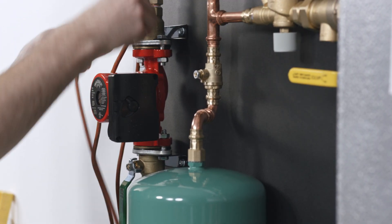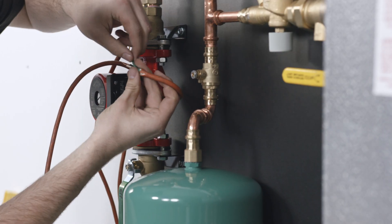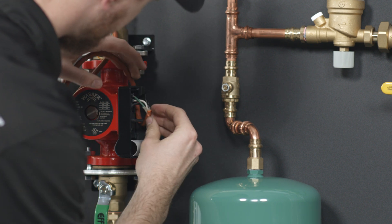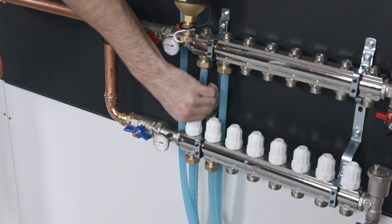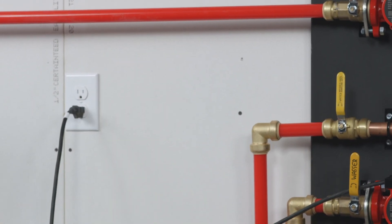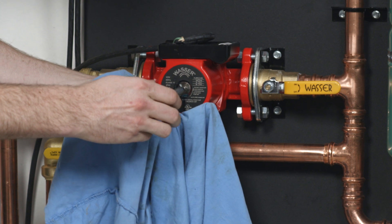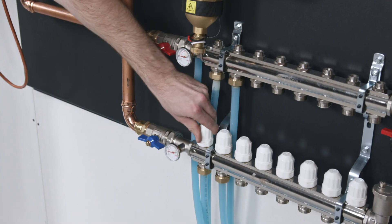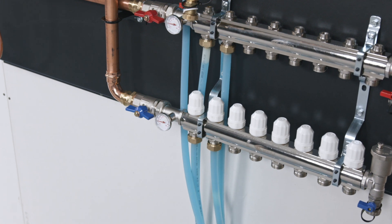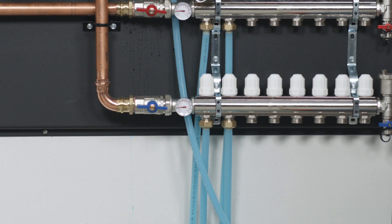Have your electrician temporarily wire the pump so it can plug into a wall outlet or extension cord to start circulating water throughout the loops and eliminating the air that remains in the system. Close all of the loops except one and bleed the air out of one loop at a time. Plug in the pump to start it. If water isn't moving, try opening and closing the valves near the circulator. It is also suggested to carefully open the silver screw cap on the face of the pump and switch from low to high speed on the circulator. Once you've bled the air out of each loop individually, open all loops and allow it to circulate until you're positive all air has been bled and you have good circulation. The system will run quiet when all air has been purged.